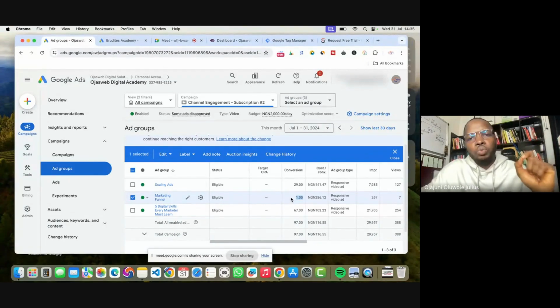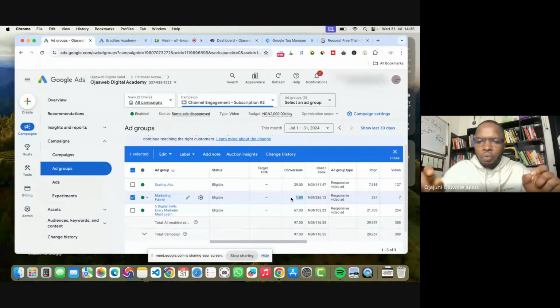The reason why you can suspect it is because you have the conversion tracking. It's recording the conversion for that particular campaign. That way, you have direction: okay, I have 3 ad groups right here, and the only one that is having 286 naira per conversion is this one. It is the one wasting my money. Then I can go ahead and shut it down. The only way I can do that is because I have the conversion tracking in place.